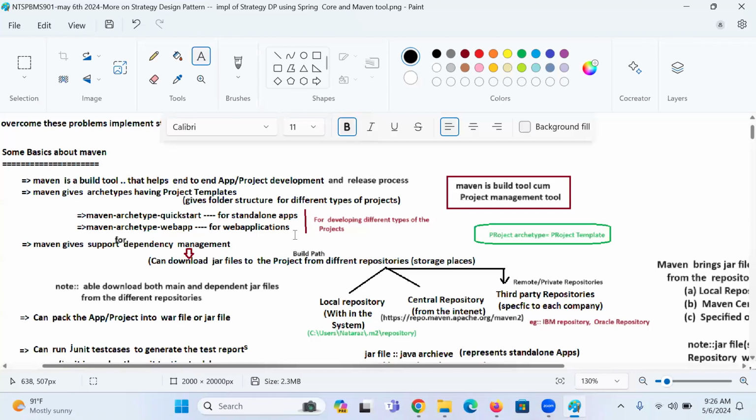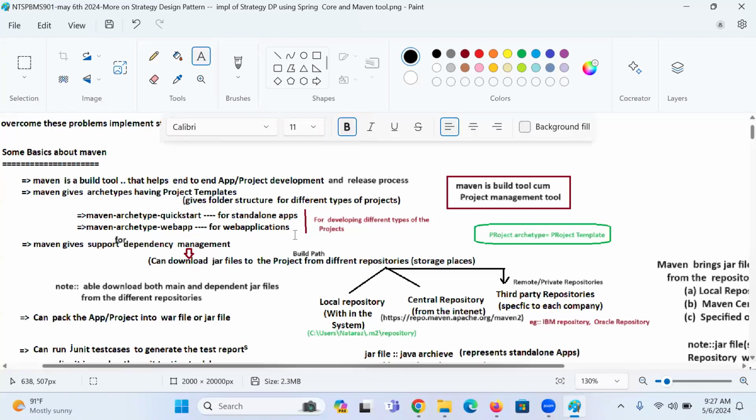Why is it keeping every jar in the local repository? Every time, instead of going to the internet and getting the jar file, if they maintain one copy in the local repository, next time onwards they can collect it from the local repository. For other projects, they can collect the jar file from the local repository. The local repository is specific to the computer, the client computer, not the project. That's case two, guys.